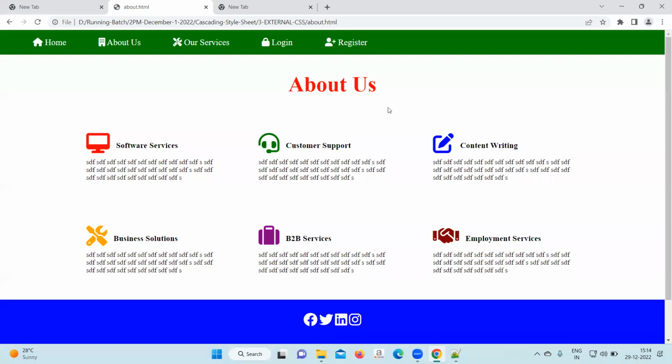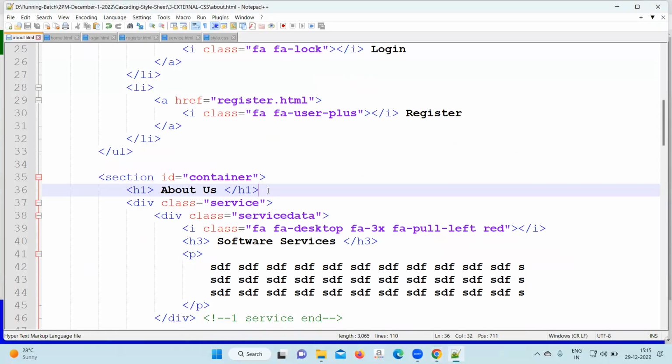Below about us, we need to do like half section, 30% will be a paragraph. Sorry, the first 70% a paragraph and the last 30% contact us form. Okay, here in the about us, this much will be a paragraph and the right side will be one contact form. Two columns we need to create. One column will be 70%, second column will be 30%. Okay, 30 and 70, that is also based on grid only. See how to do.